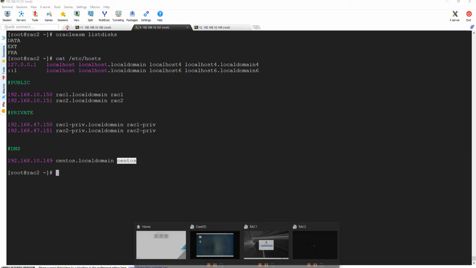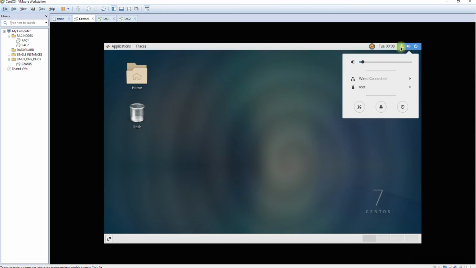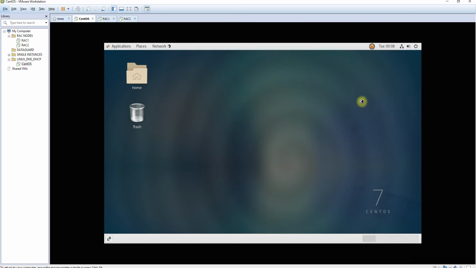As soon as that's done, configure the IP address on the machine as well. What you need to do in this case is go to the wired settings.